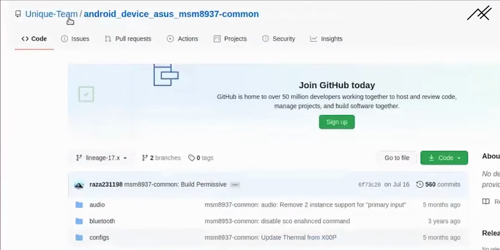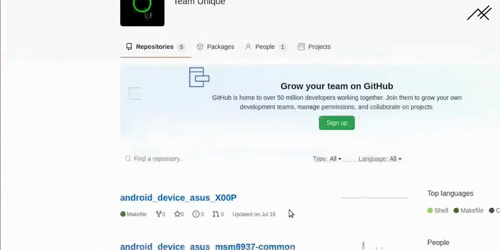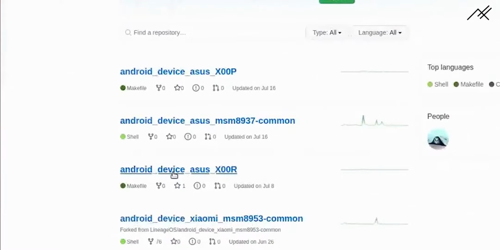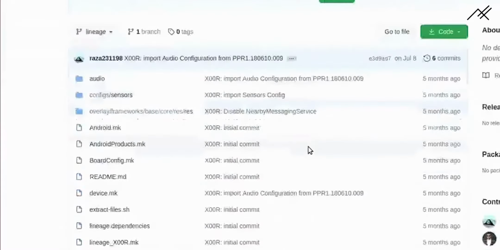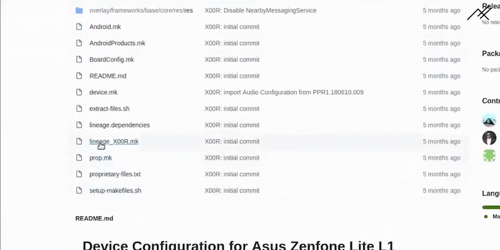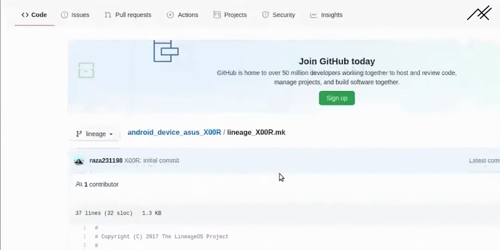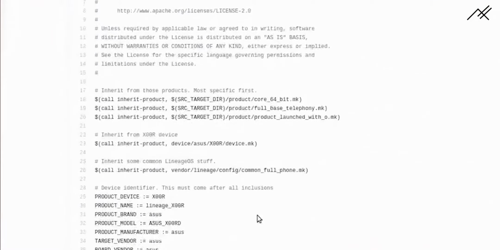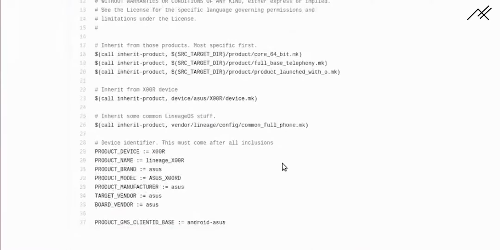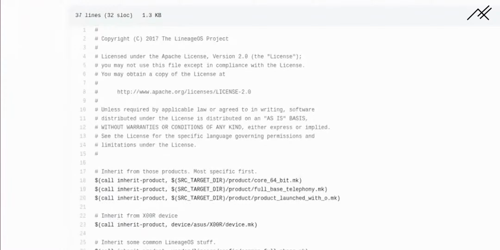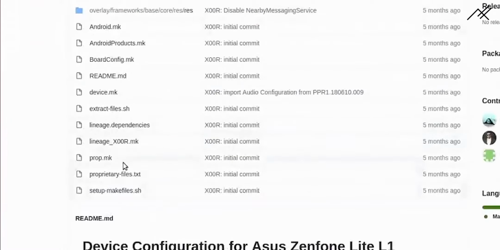How can we find whether the device has the common tree or not? Well, if you have the main tree, if you go inside it, here you have the lineage dot this one. So if you go here, it is, wait, not here, I forgot a lot of things so just please be patient.